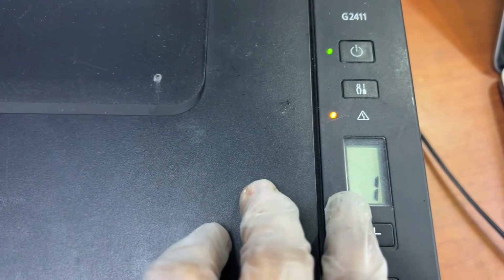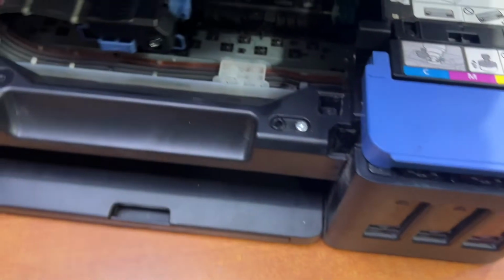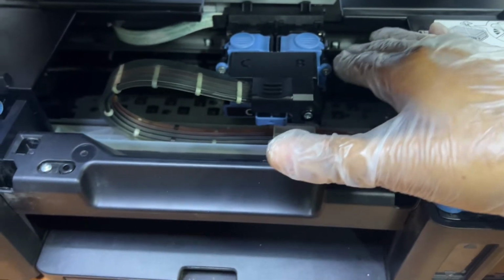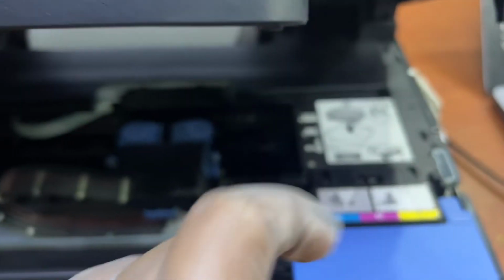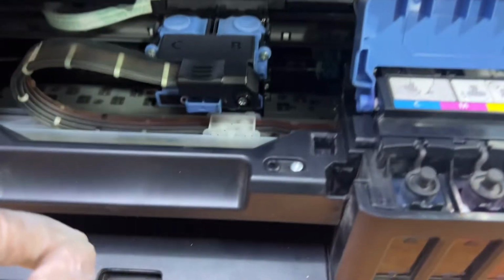If you see E15c, it means color cartridge. So right now in this printer the issue is with the black cartridge. Now I will replace the black cartridge and you will not see the error called E15b. E15b, B means black cartridge.